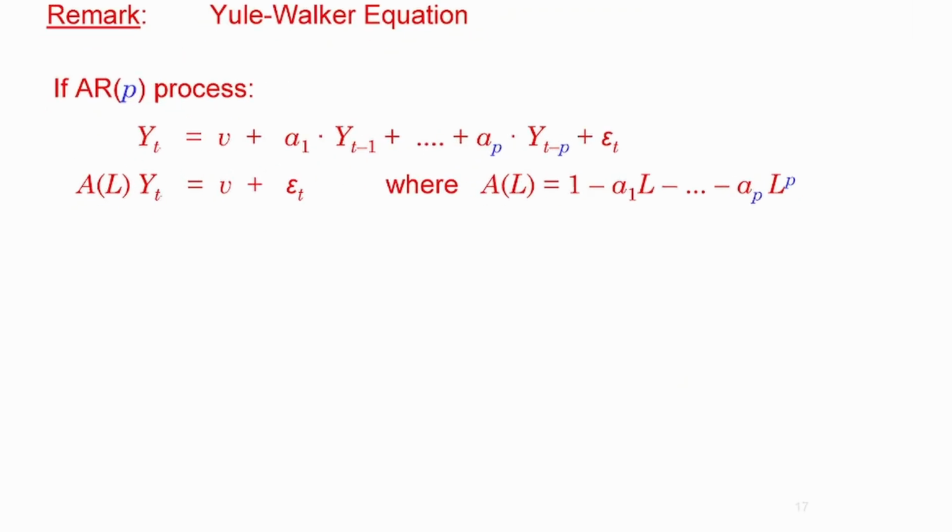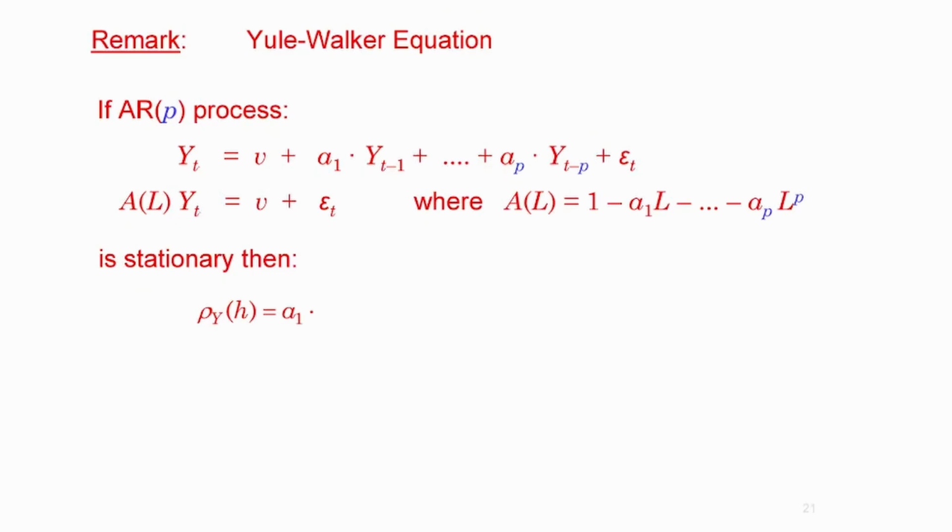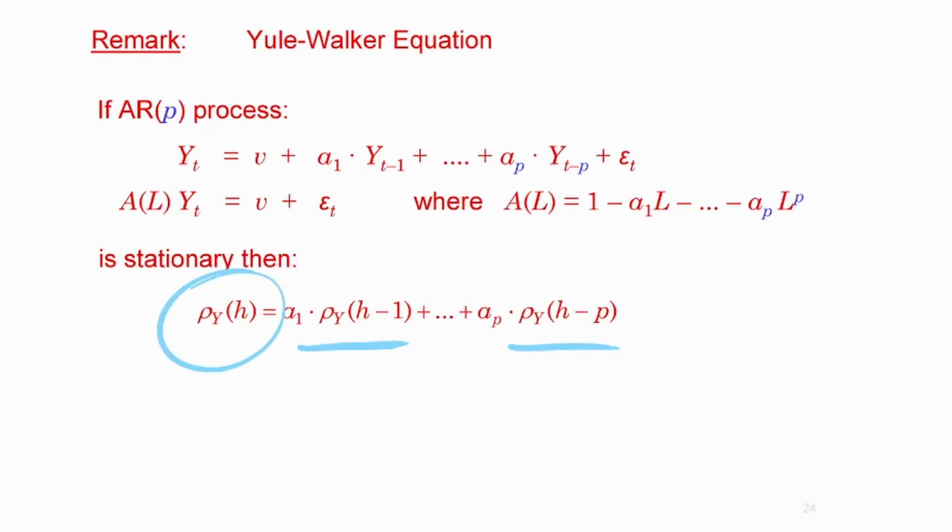Now, I want you to consider the following case. If the process is stationary, and that's what I'm going to look at, then its autocorrelation can be expressed differently. This is how it's going to look when it comes to the autocorrelation. You can calculate the autocorrelation by using previous autocorrelations, or with respect to time lags. Keep that in mind. This is the notation for the autocorrelation if the process is stationary with respect to time lag h, and this can be expressed by using previous autocorrelations as well. I'm going to demonstrate how this works.